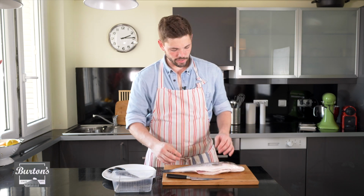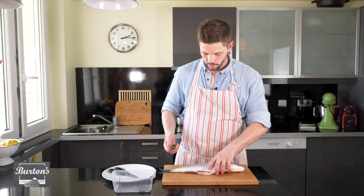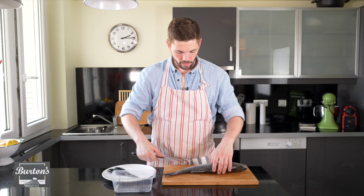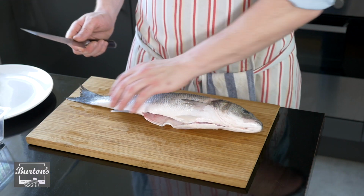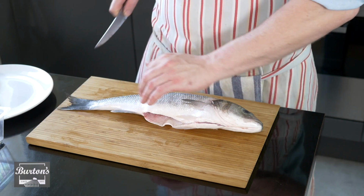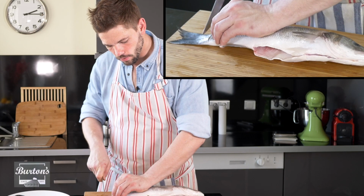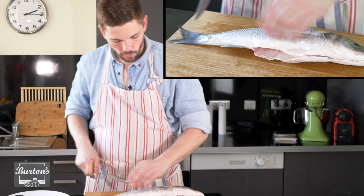If you're right-handed or left-handed, it's going to depend on what side you like to go for or what side you're more comfortable with. I'm right-handed, so I actually like to go from the top down, but seeing that I am going to be showing you both sides, we're going to go on the right side of the fish. First and foremost, you need to make an incision on the end tail, and it needs to be straight across. So what I'm going to do, I'm going to cut into it and then pull out. And so what I'm feeling with the knife is a little bit of the bone.